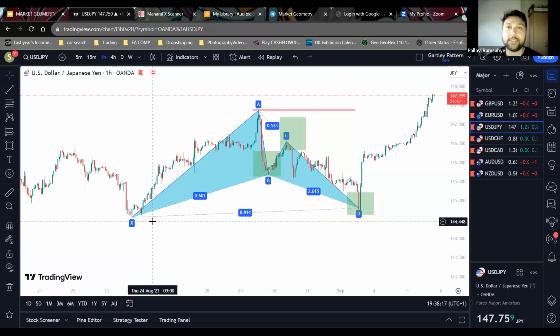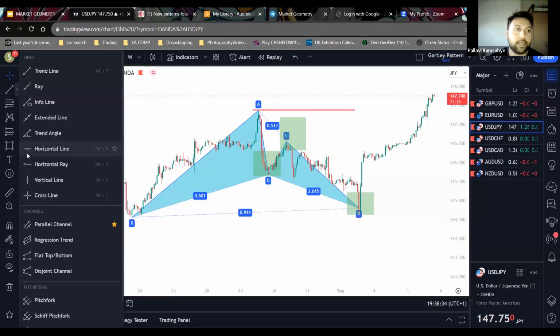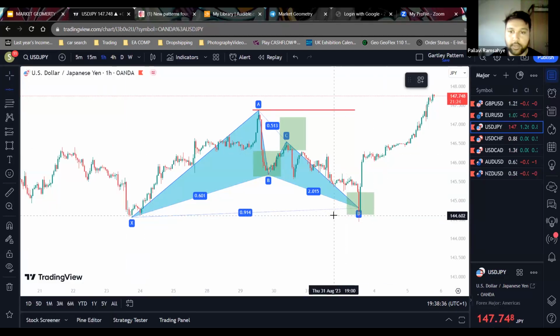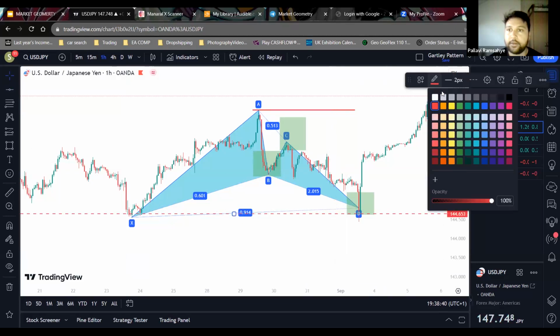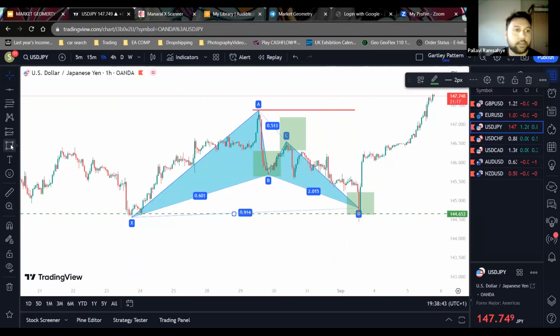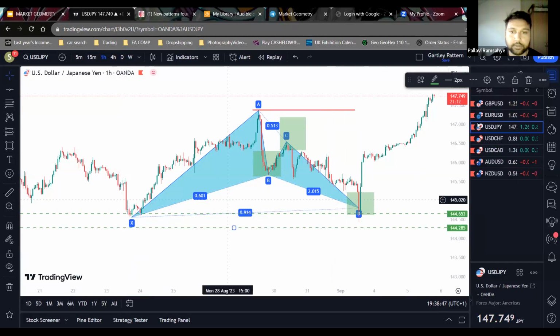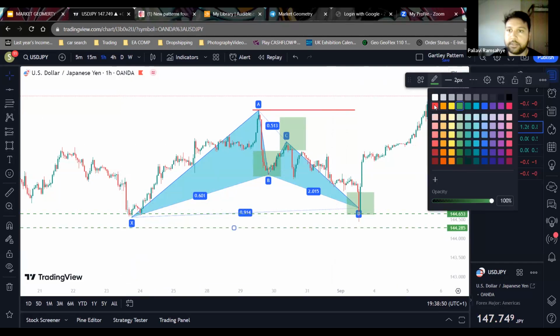Where are we placing our stop loss? Past which point? Past point X. Past X. Perfect. So let's do it together. Under X. Amazing. You got that right. So entering at this point, at point D, green for entry, red for stop loss. Stop loss will go under point X. So red for stop loss.